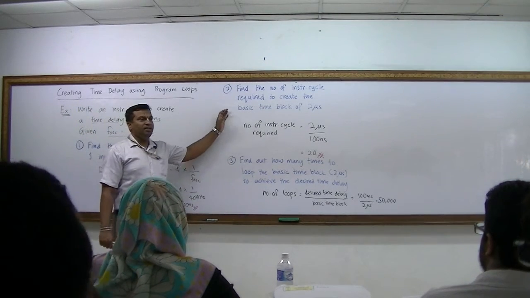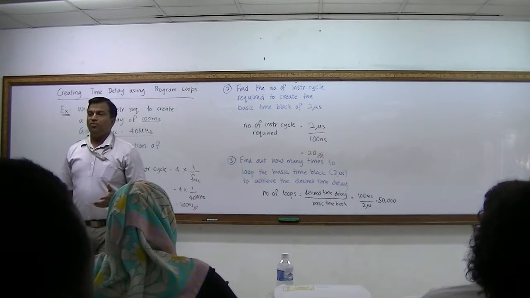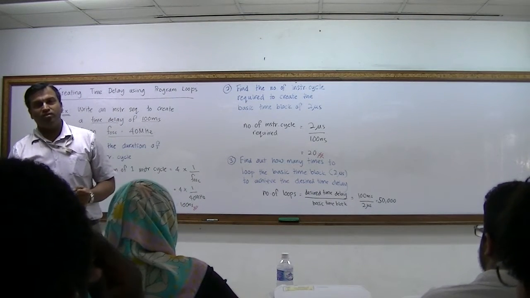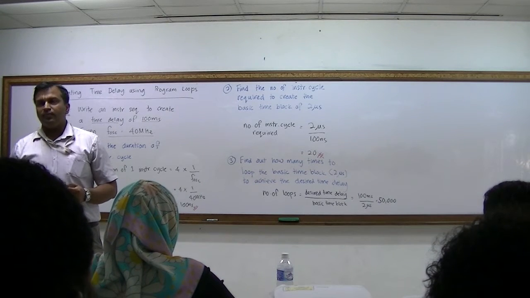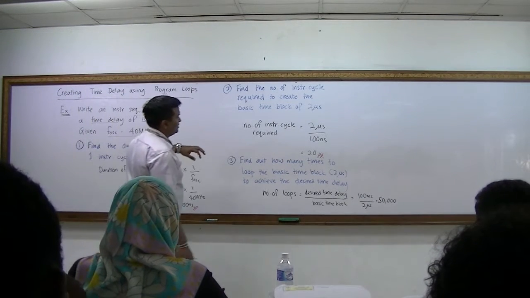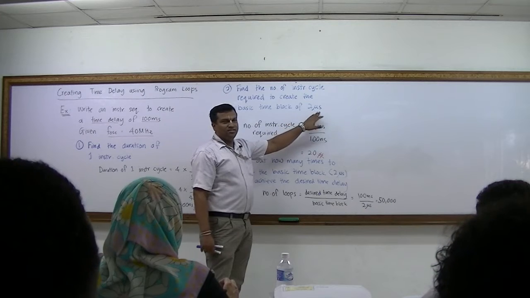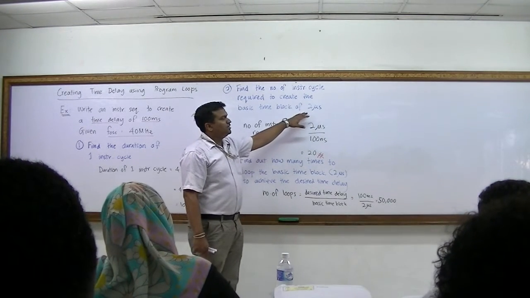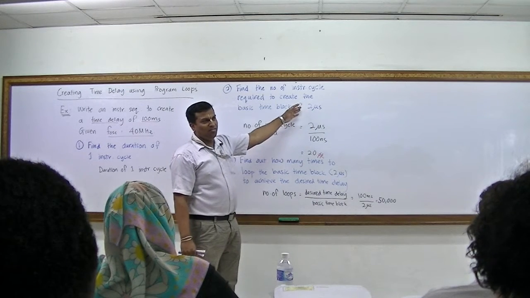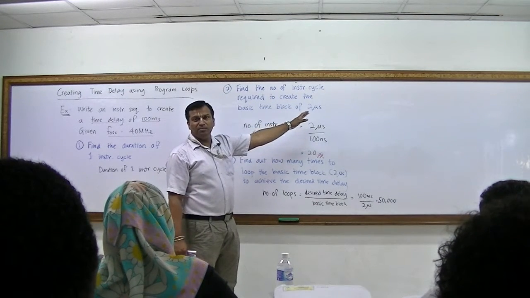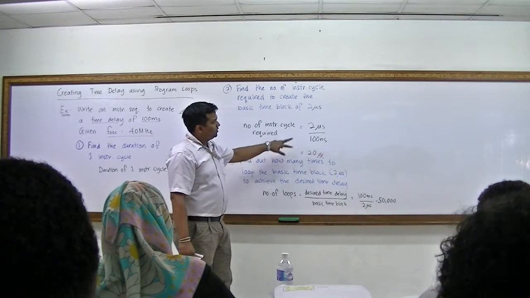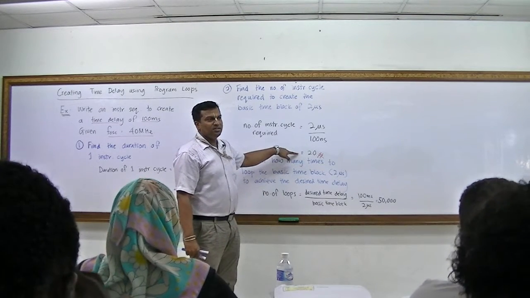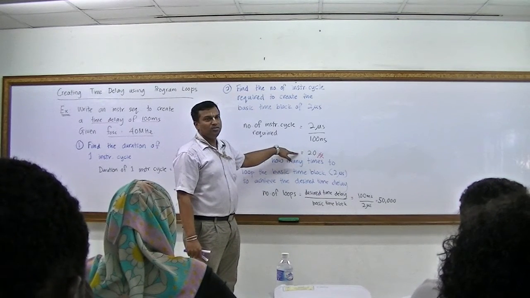Remember yesterday we had this approach of creating a basic time block of 2 microseconds. Of course, yesterday in the example we saw that you can change this value. Not a problem. You can choose a bigger one or smaller one, but don't choose anything smaller than this. This is small enough already. You can choose anything bigger, provided that whenever you divide, you get a value which is less than 255.